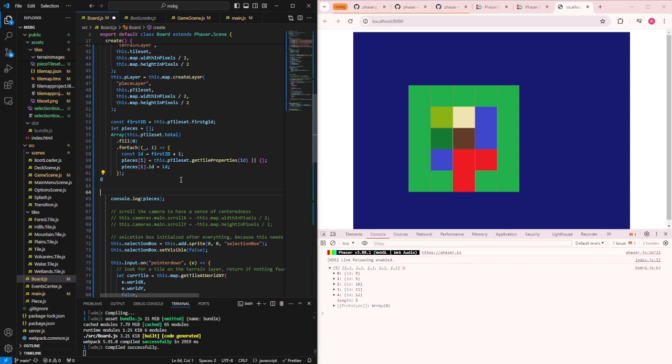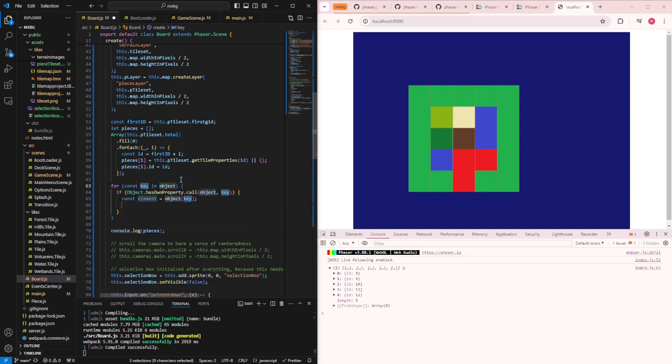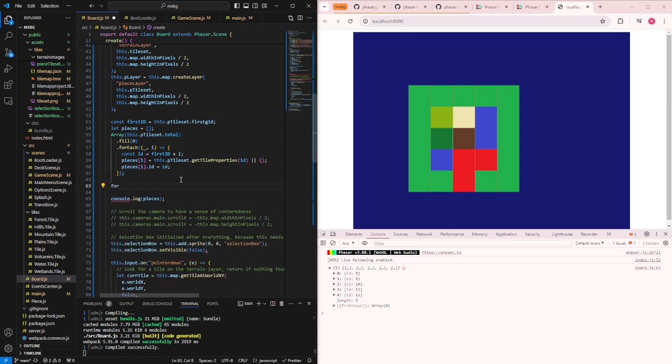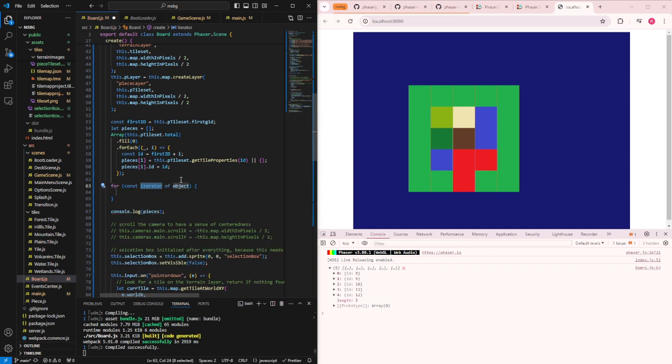So if I write a for in, okay, that's not what I like. For of, yes, const iterator. So piece of, piece of what?